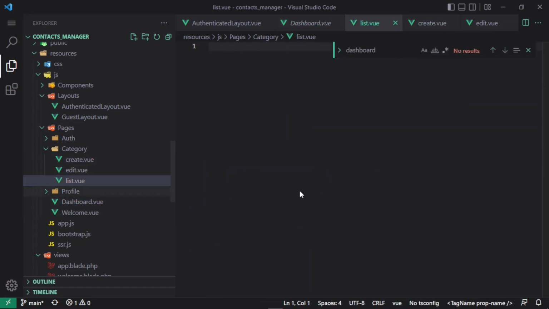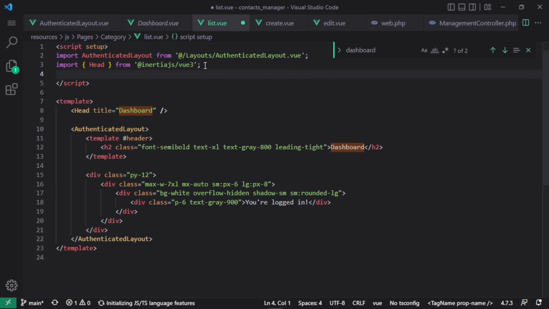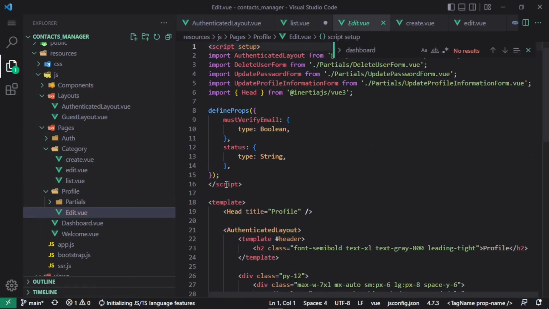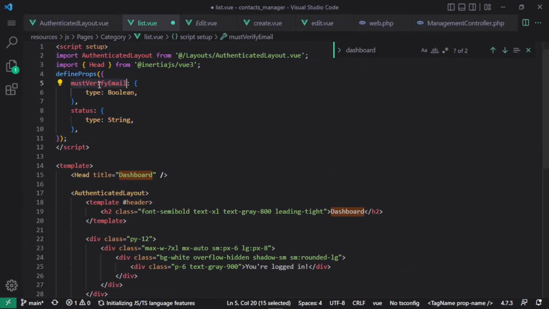So I'm going to go to list and paste that, and as we are accepting two parameters, we have to grab that right here. So if I go to, let's say, edit, you can see this is how we can grab the data from the controllers in props.